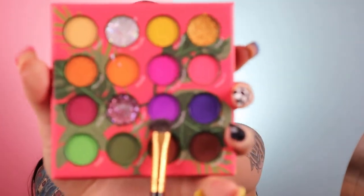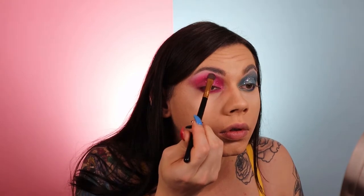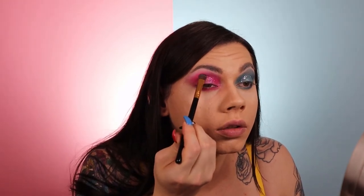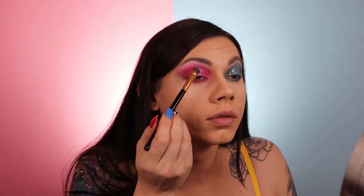Okay, so I'm gonna go ahead and go into the Summer Vibe Shimmer. It just looks like that. And I'm gonna put that all over the pink side because it's got like purple pink shimmers in it, so it's gonna look so good. You know the vibes. Oh, loves it. Loves that for me.